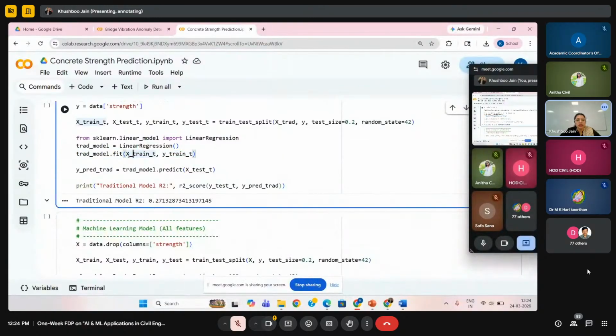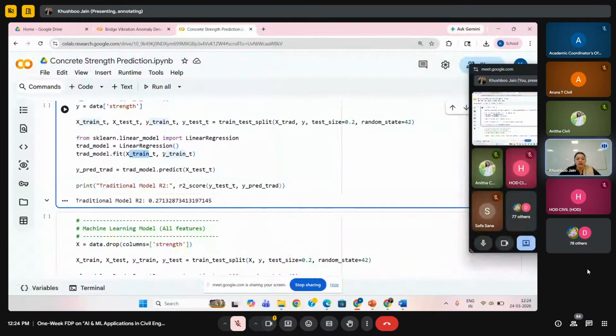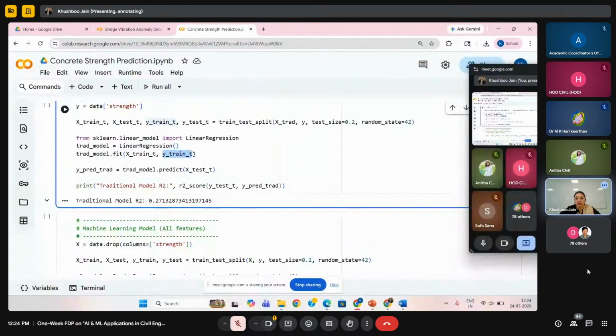You can see these two parameters are given as input to the machine, x_train and y_train. The x_train contains the water to cement ratio, and y_train contains the strength, so the model will learn from these two parameters that we are giving here. And once the model is trained, we ask the model to predict.